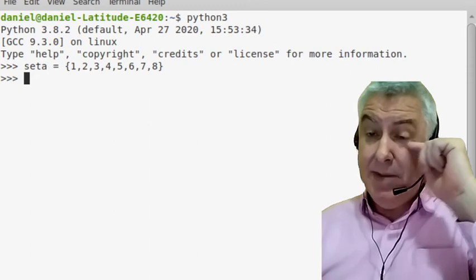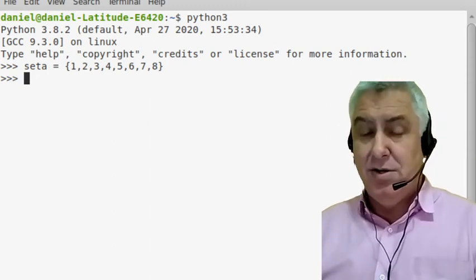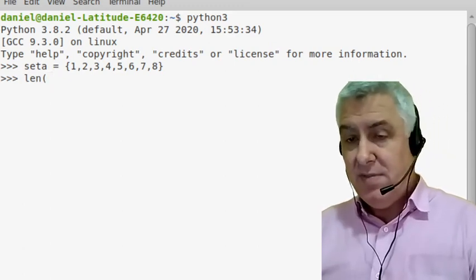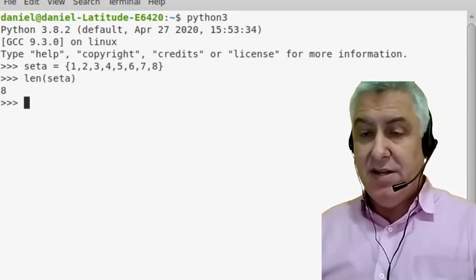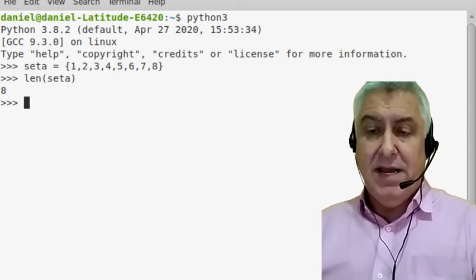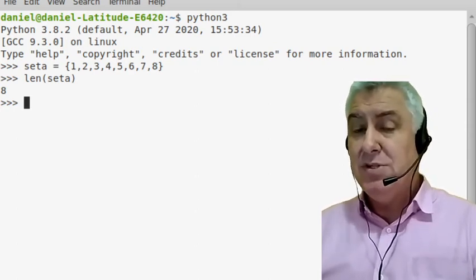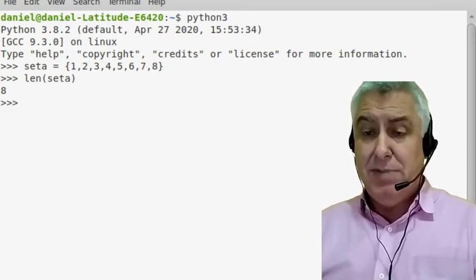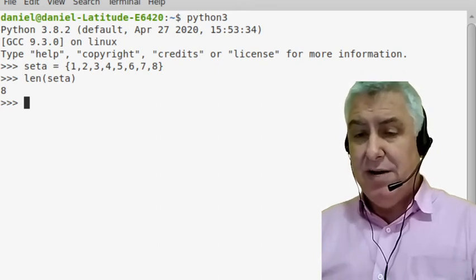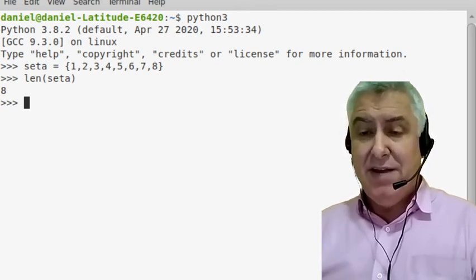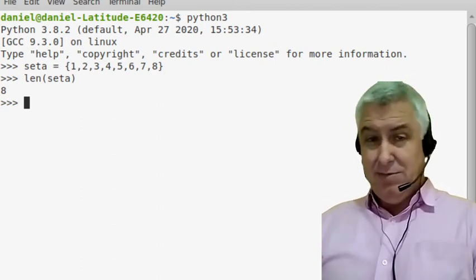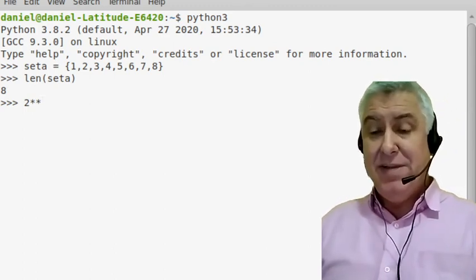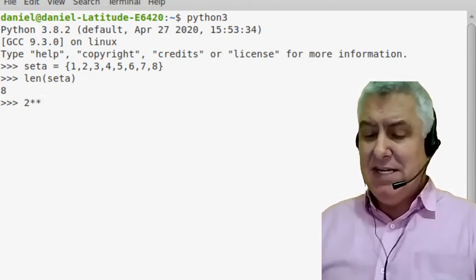But we want to find out how many elements there are. And so in Python, the way we find out how many elements there are, we use the length command. And so we can find the length and find that there are 8 elements. And then what was our rule? Our rule was 2 to that power, 2 to the power of 8. So I could just say 2 to the power of 8, but we don't want to have multiple steps. We want to write a Python program. So we want to find out the number of elements and find the answer in the same step. We don't want to do 2 steps with that.